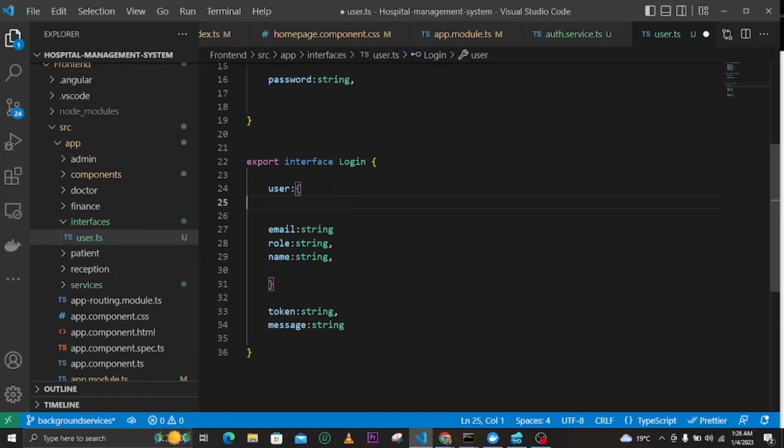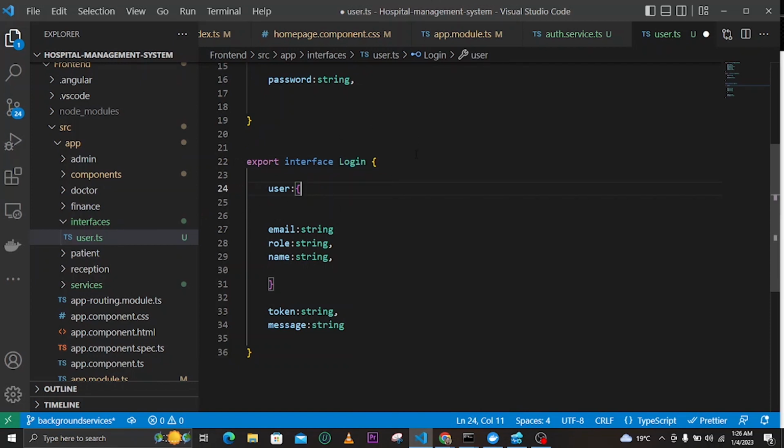If you are not understanding, just go to our backend. To your backend, you see this is how the information will come from our backend. When the user is logging in, if the login is successful, they will be returned this kind of information or data. Actually, we can call this login data here, but I'll just leave it like that.